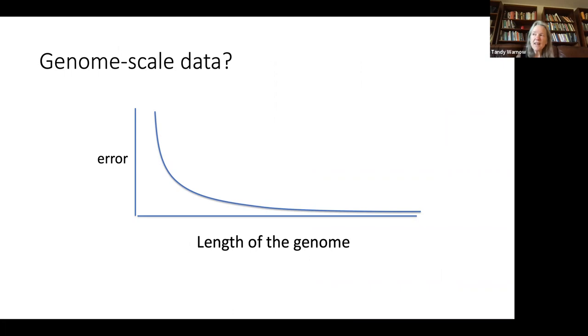So what happens is that on a single gene, you don't get a very good tree. You can tell it's not very good because you can do statistical support like branch support from bootstrapping. And you say, okay, I don't have a lot of confidence in this tree. I don't have a lot of confidence in this edge. I don't have a lot of confidence in that edge. But maybe genome scale data would be enough. That was the hope. But now you will remember that we talked about heterogeneity across the genome.